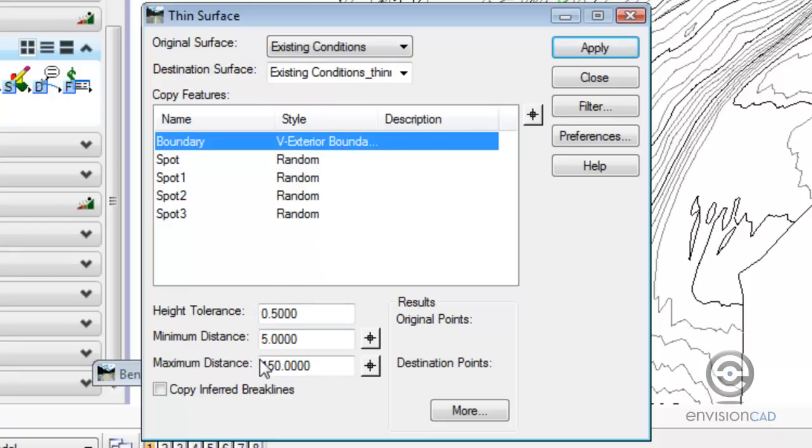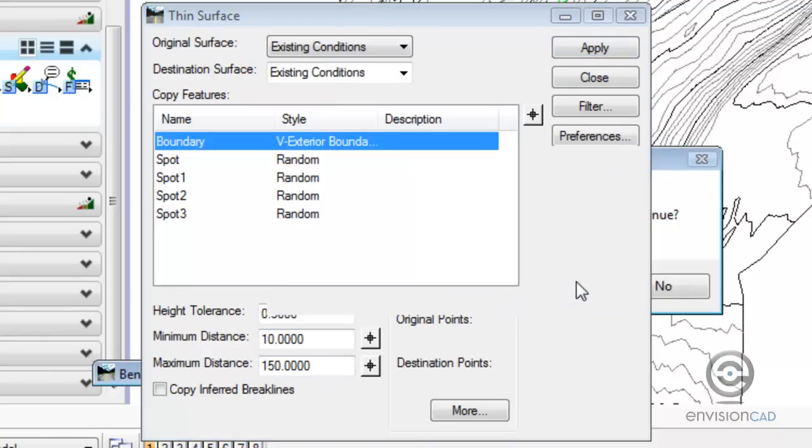And down in the lower part of the dialog box, we can select the criteria. So in this case, we can say if there's a point that's no more than half a foot delta elevation from the next adjoining point or the adjoining point formed by a triangle leg, we want it discarded. Same thing, if there's points within, let's say, 10 feet of each other, we don't want anything any denser than 10 feet. And we also want 150 feet to define the maximum distance between points so we don't over thin it. So I'm just going to simply hit apply, create the new surface.